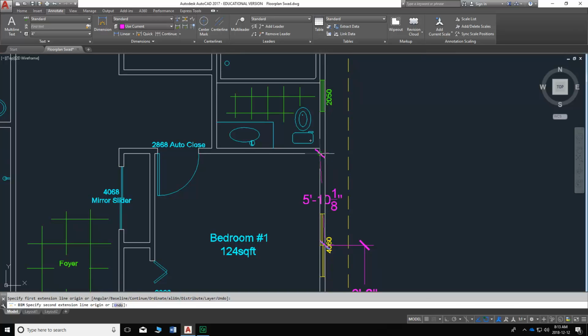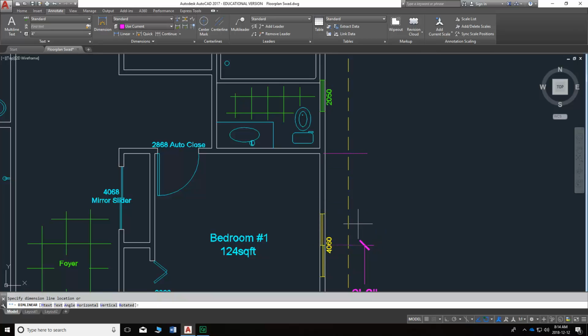So I'm going to choose the bottom. So I'll click there. You don't want to end up with what's called an aligned dimension. So that's what I have right now. It's aligning to the 2 points, and it's not coming straight across. So what I need to do is come up to basically the dimensioning, and I'm going to choose a linear dimension.